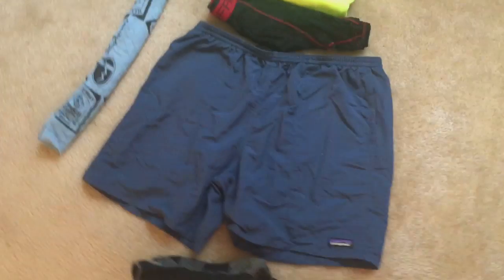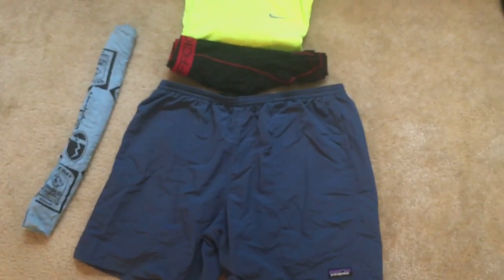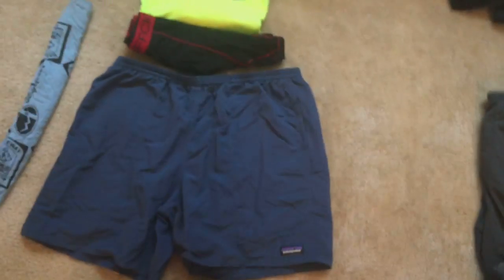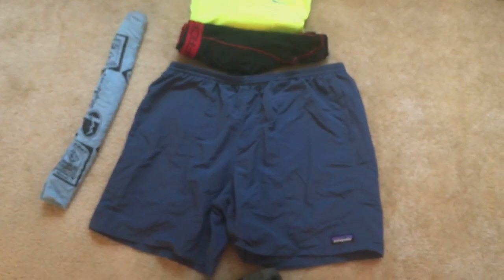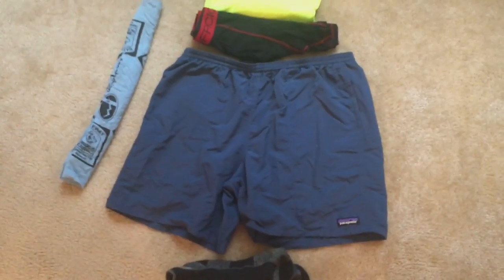What I did with the baggy shorts was, I don't like their cheap mesh insert, so I just cut that off and bought the Ex Officio boxers, and really enjoyed that combination. The other nice thing is when it got really hot out and I didn't want to wear my silkies to bed, I could take these shorts off and just sleep in my boxers. So that was a nice little side benefit.